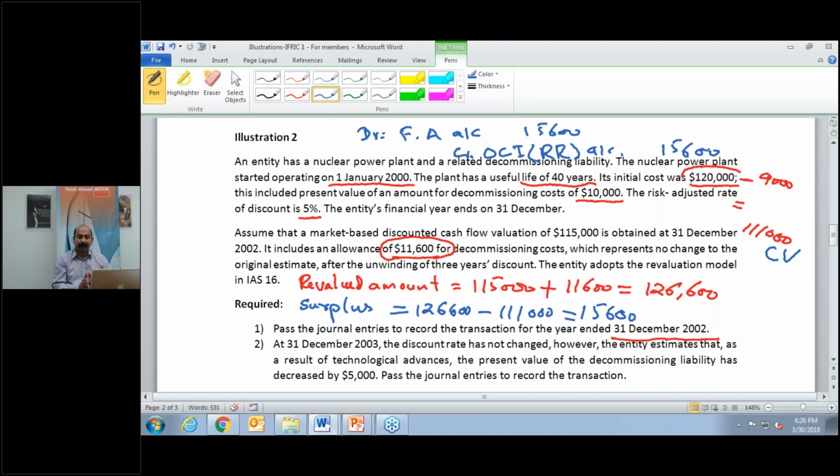This means this figure is calculated on the basis of cash flows. And when you value an asset using cash flow, then of course any dismantling cost is an outflow for that working. So this means you need to add it back in order to reach the revalued amount.